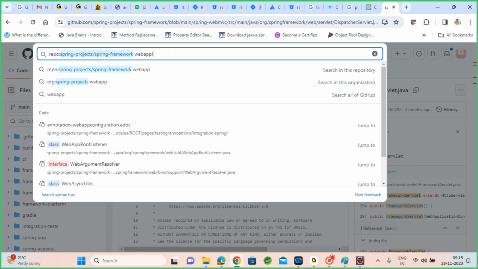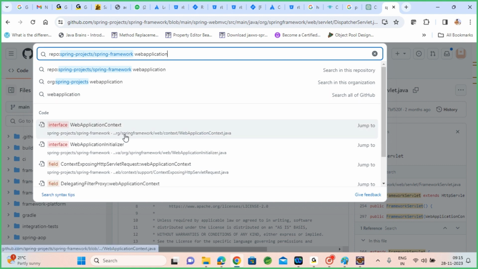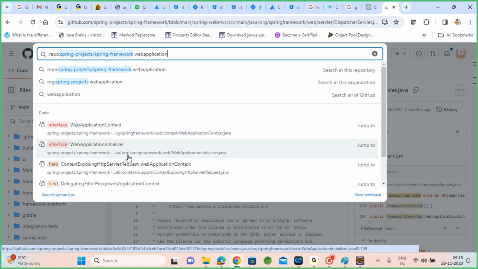Web application context, web application context initializer, HTTP servlet request.